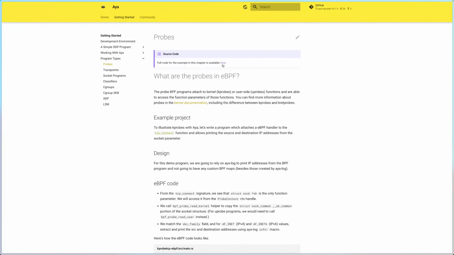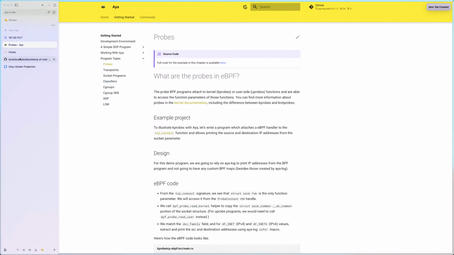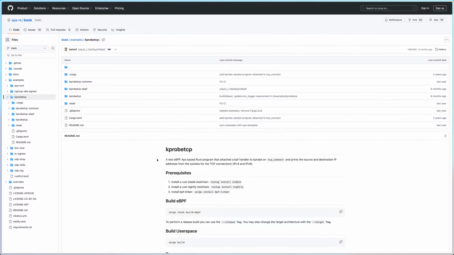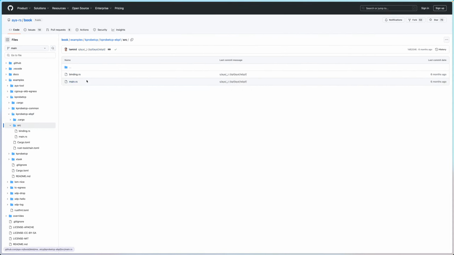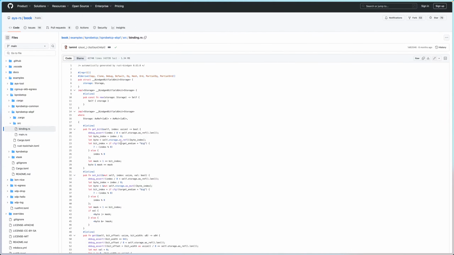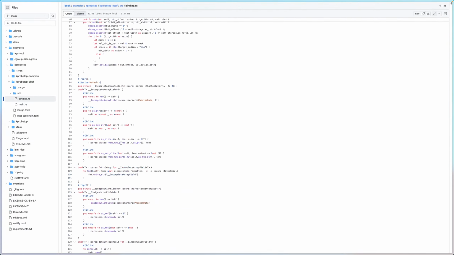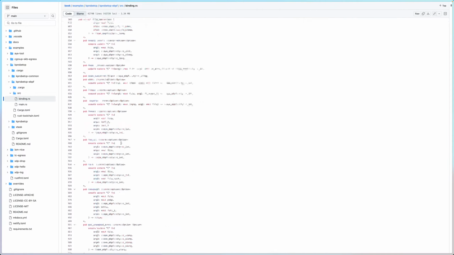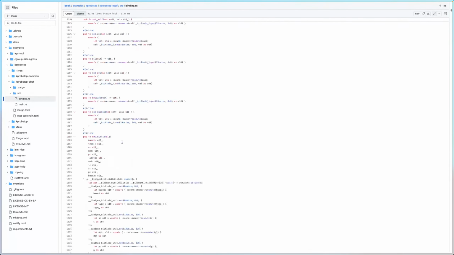So let's go over there. There is a binding for others. Oh lol. What's up with this? That's a very scary file. That's a very long, scary file.